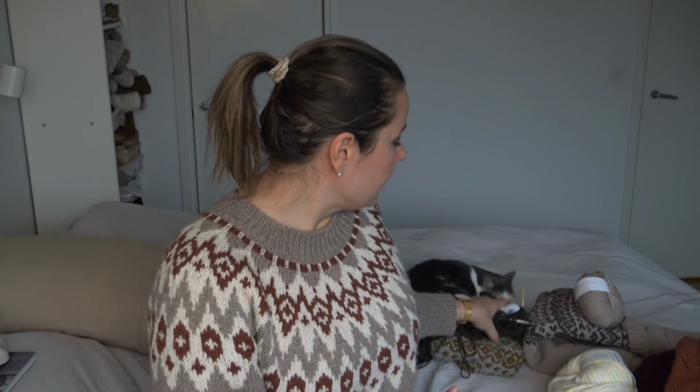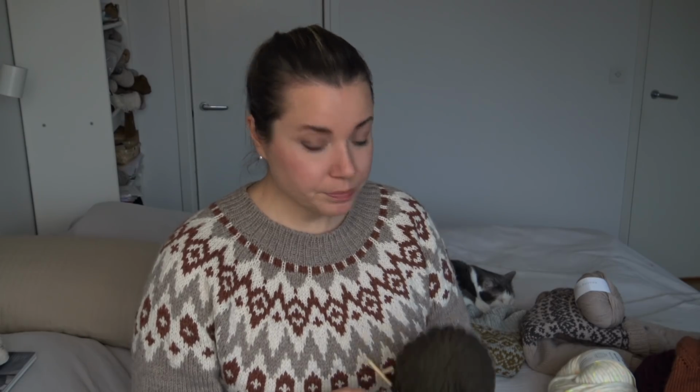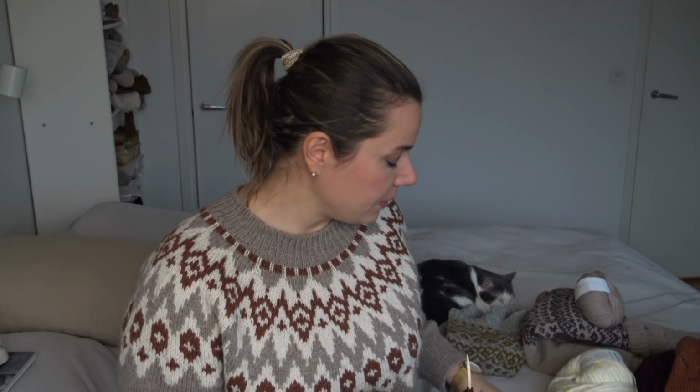Another thing that I'm knitting at the moment is this hat. I needed something small and easy and portable, so I cast on a very simple 2x2 ribbed hat. It started from the top, so now it's just basic 2x2 ribbing, and I needed something that I can knit while I go to my son's football practice, so I can just mechanically knit it and I don't have to really watch what I do, and I can watch him play and so on. And something small that is easy to take with me and put in my bag.